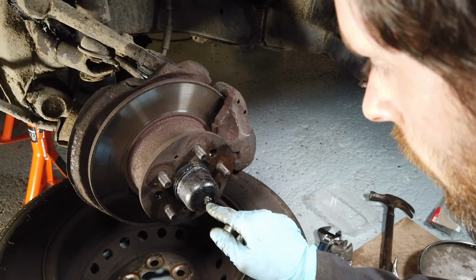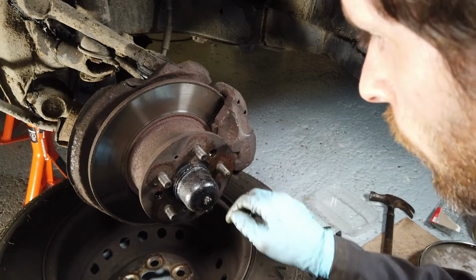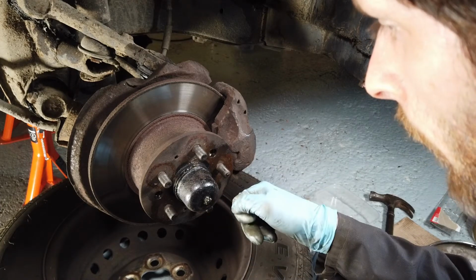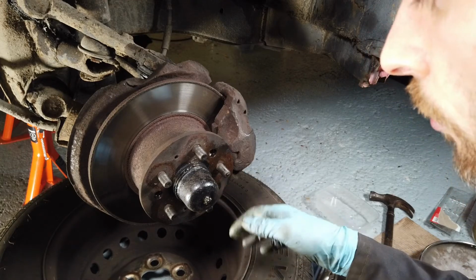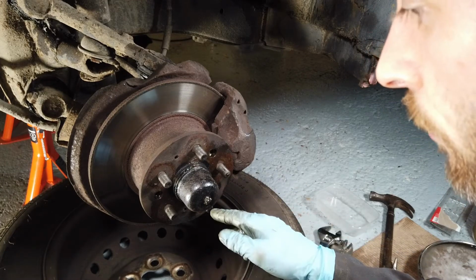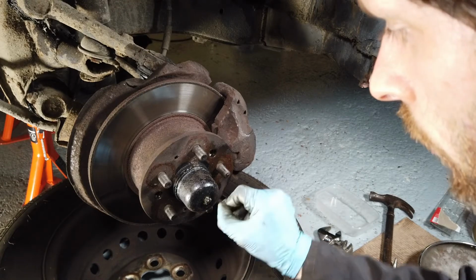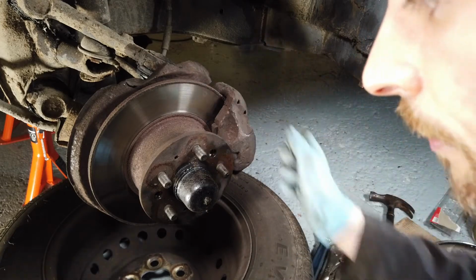Yes, the next thing we're going to do here is, this is the speedometer cable here. Now we need to get this dust cap off as well, but we want to just pull the end of the speedometer cable out, back out, because we need to get access to the wheel bearing, and this speedo cable's held on by a tiny little clip there, so I'm just going to get something to sort of loosen that out, and then I'll be able to pull it back out the other side.